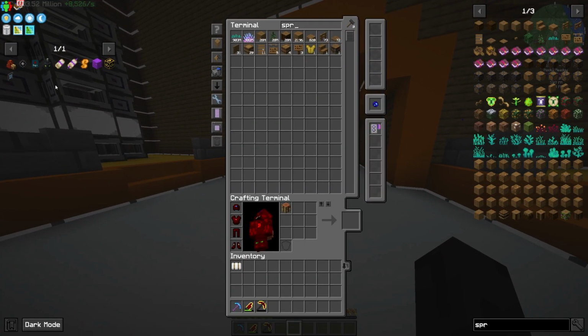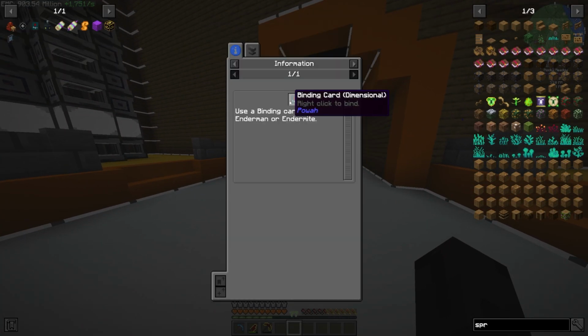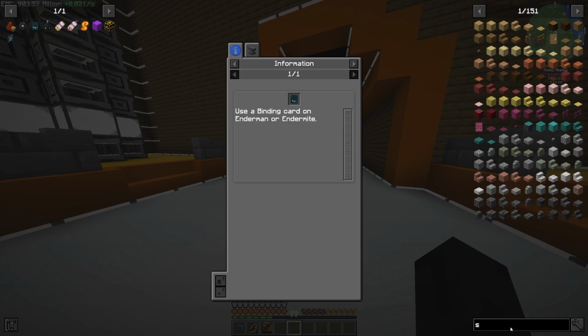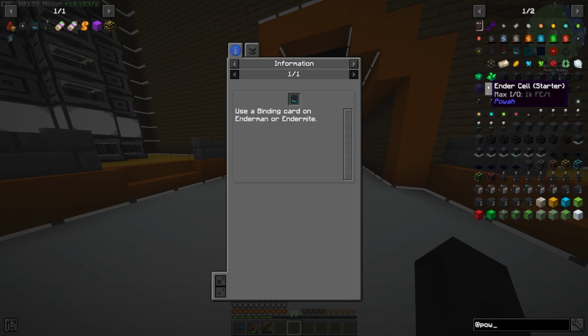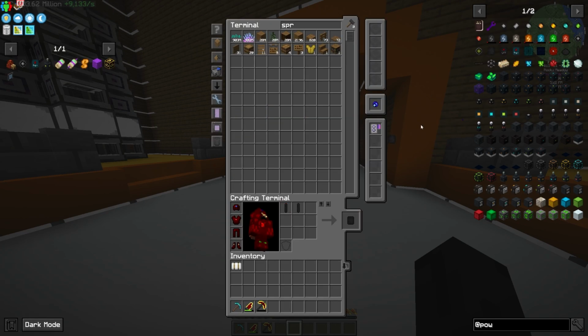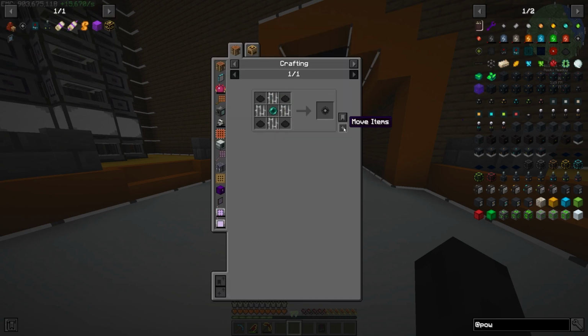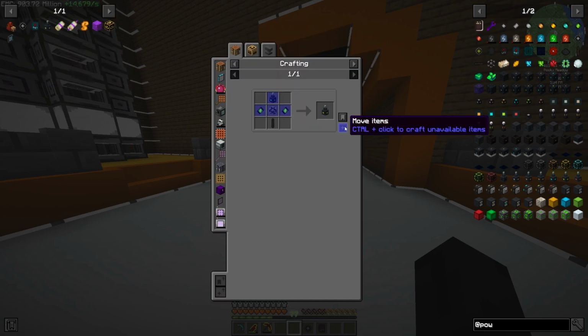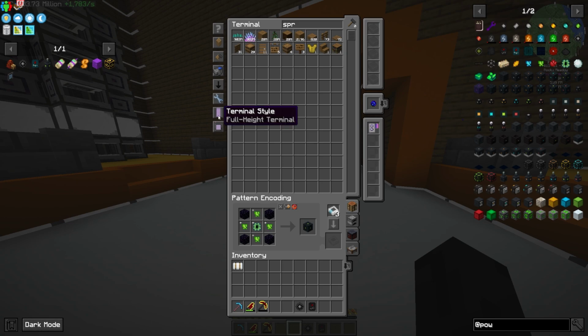So what we need to create is a binding card, which to make a binding card, you have to make a regular Powah. This is going to be Powah auto charging. So we need to make one of these like so. We need to click that on an Enderman, which won't be hard. And we also need to make an aerial pearl and click that on a zombie. We also need to make one of these, which I believe we can just auto craft.